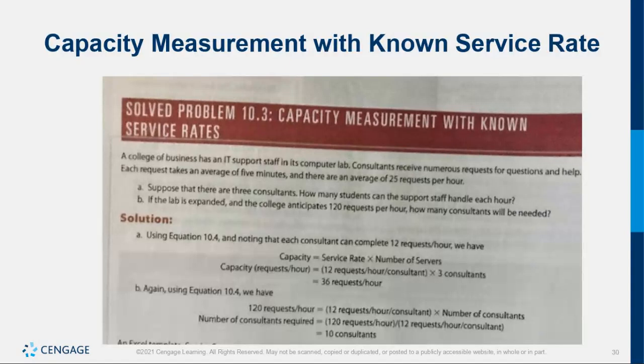Now, let's take another look at a different twist to capacity measurement. And this is when you have a known service rate. You might be able to see this a little better if you look directly at your textbook, page 268, middle of the page. So I'm going to flip over here so I can read it a little easier myself.